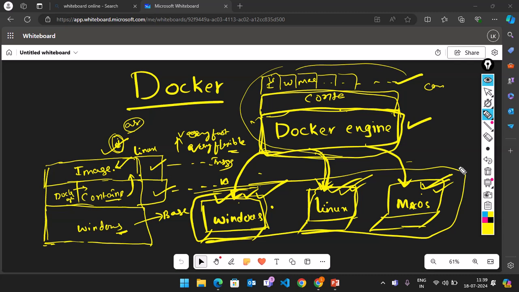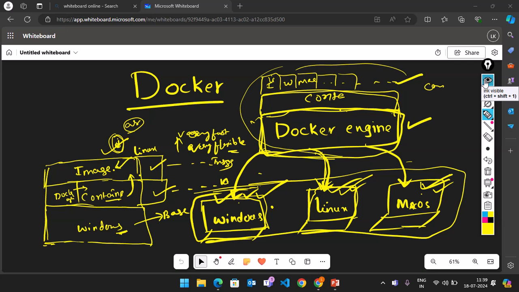How to create the Docker, how to build the images, all these things one by one. I think it's good enough. So in the next class we'll see how to install Docker, and if there is a possibility, I will try to install it, and what is a Docker engine. By using Docker, how to create the containers, what are the commands for that, how to run the images, how to create the images, what are the commands for it. We'll discuss all of that in the next class.